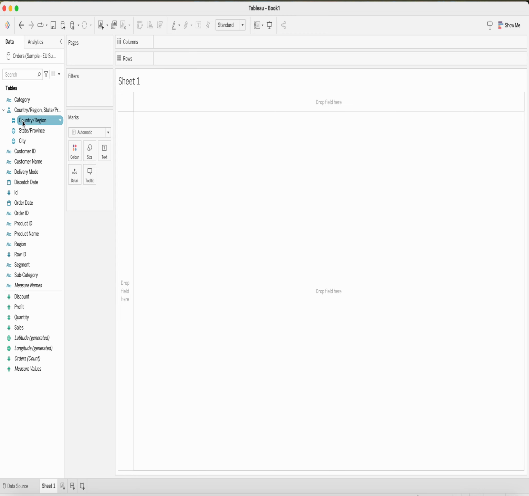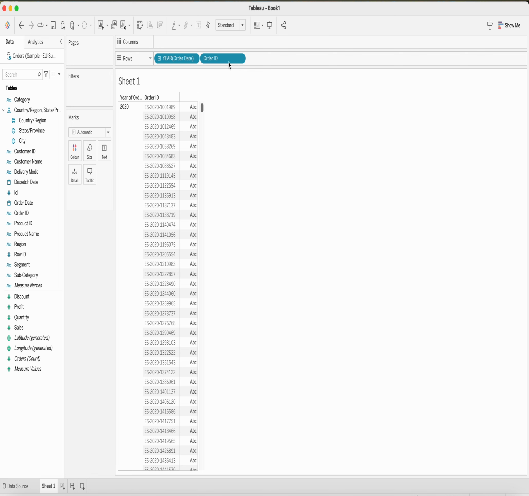So Sheet 1 will show my table, and I'll be using two fields for this purpose. Let's use Order Date and possibly Order ID. Now, if you notice, these two fields, Order Date and Order ID, were picked from this area, which are in blue pills, that is, a blue color. When I hover over them, you can see the blue color highlighting each of the fields.